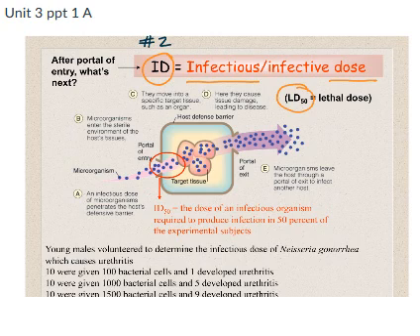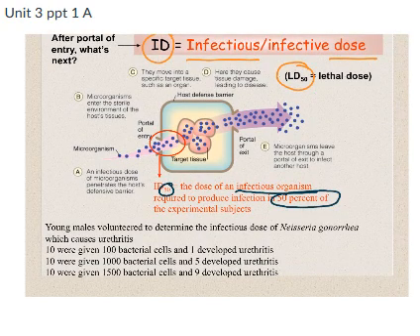What I need you to understand about infectious dose is a textbook definition. The number 50 actually refers to when you take a dose of some type of infectious organism injected into experimental subjects, and when 50% of those experimental subjects becomes infected, that is the ID 50. So you can read through letters A through E talking about how you have portal of entry, what happens with the host defense barriers, and then how you have portal of exit.